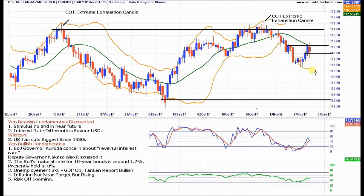Now, in terms of if you come in, where do you want to put your stop? You want it back from here, really. I don't like my stops too close, as everyone knows. I want to be back beyond the next round number, which is going to be 113, obviously. I'll stop at 113.65. So I'm giving it a little bit of room and see if she runs. If she gets down towards lows and breaks, you can trail your stop down. You can follow my levels in the member center, but for me now, I just feel that if we go down next week, we should follow through to the downside. So we'll see how we go with this one.